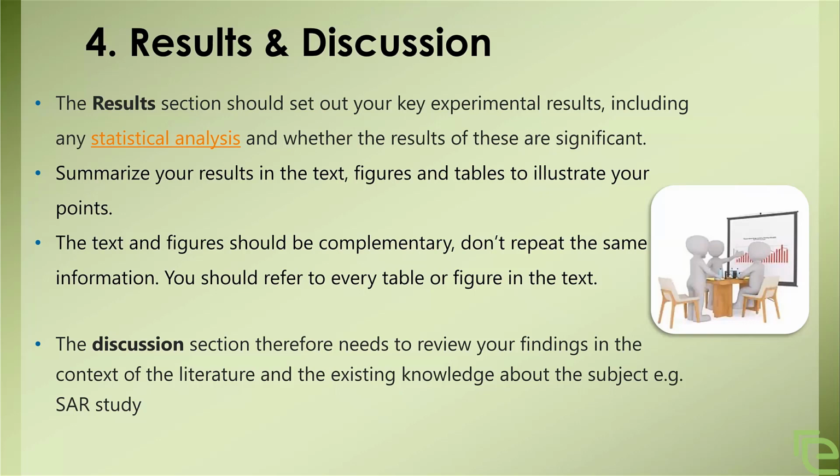Now the next is the discussion section. Discussion section therefore needs to review your findings in the context of the literature and existing knowledge about the subject. So for example, we conduct the structure activity relationship. So what experimentation you have done, what substitution you have made with your compounds, and now you are looking at its behavior's biological potential with reference to your compounds. So these examples depend on what kind of study you are conducting. I belong to chemistry, so maybe more of my examples are the chemistry type.